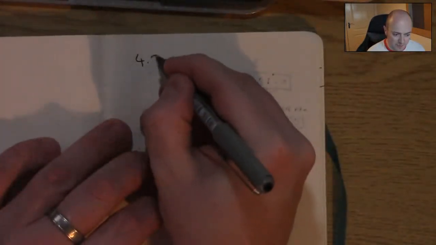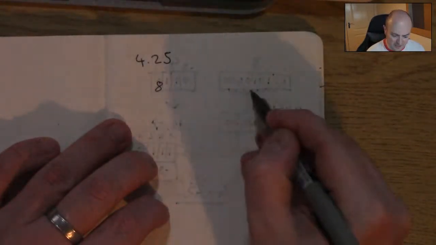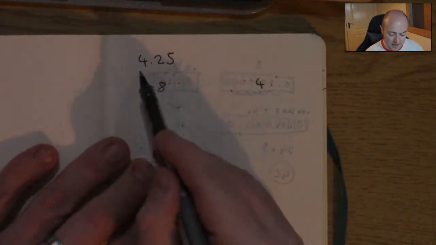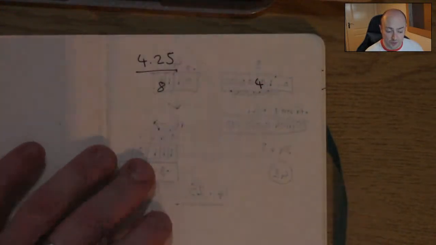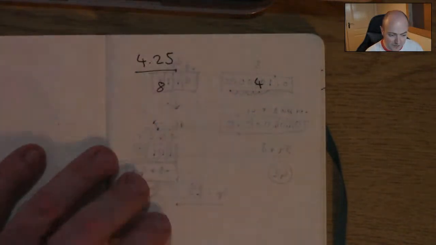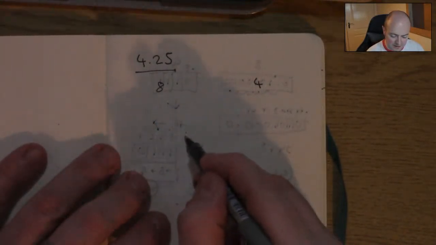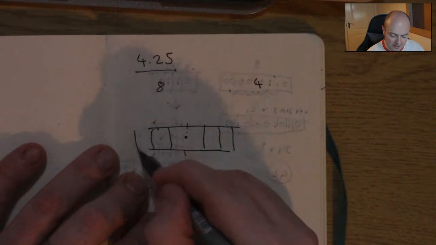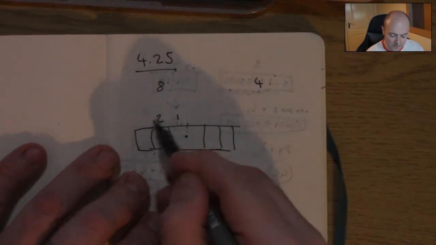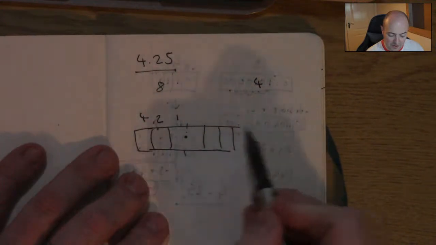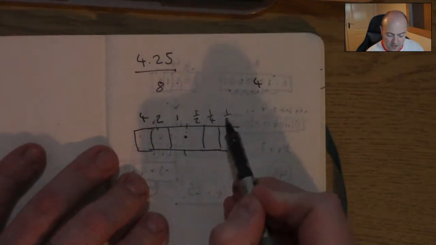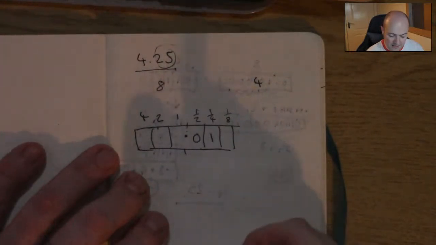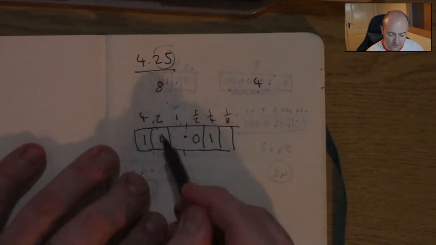4.25. So we want to make 4.25 with an 8-bit mantissa and a 4-bit exponent. So let's start by representing that in fixed point binary. The easiest way to do this, of course, is that we get our point and we go a couple of places in each direction just so we can start identifying what the value is going to be. So 1, 2, 4. Well, that should be enough to represent 4. This way, a half, a quarter, an eighth. Actually, 0.25 is a quarter, isn't it? So 0.25 is that. This side needs 4, so it's that.